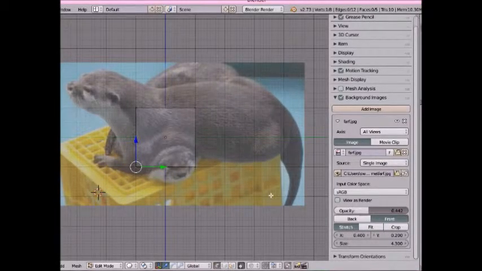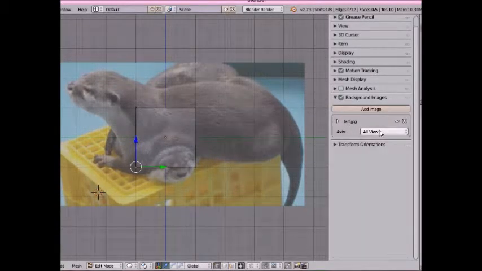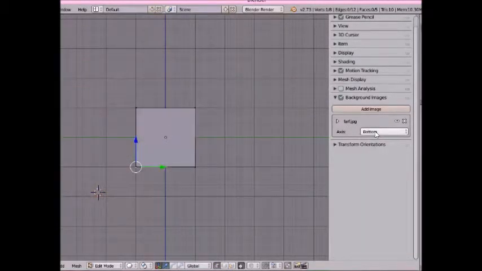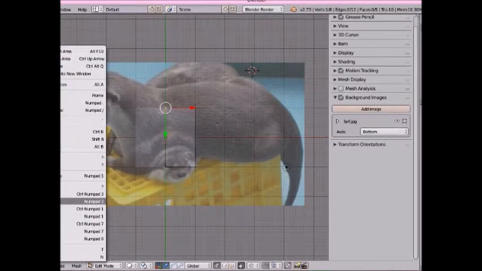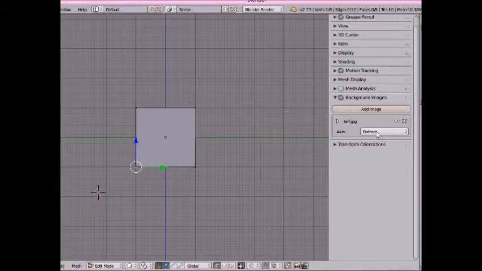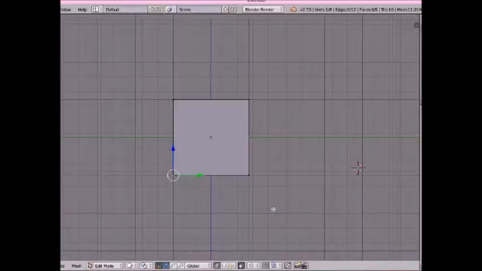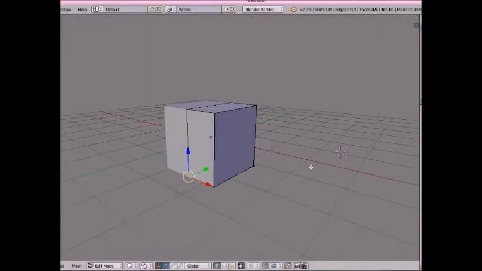So that's how to use background images. And of course you can use multiple and change it to any view that you want. So I just change it to bottom, so I can't see it unless I go to the bottom. And then you can turn it off as well, just delete it. So that's how to use the background images.